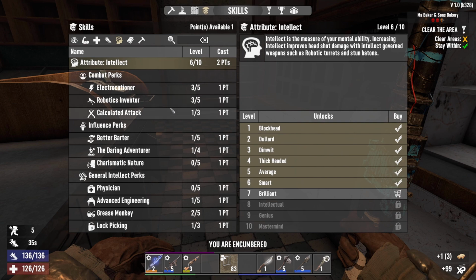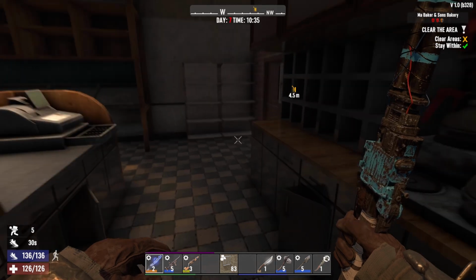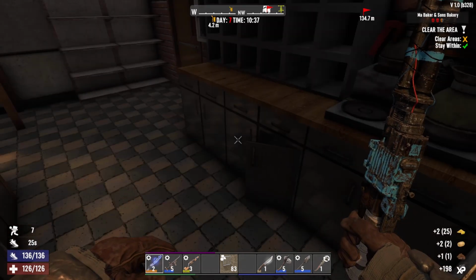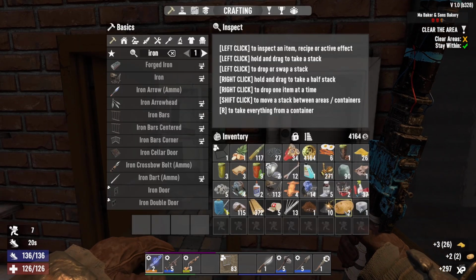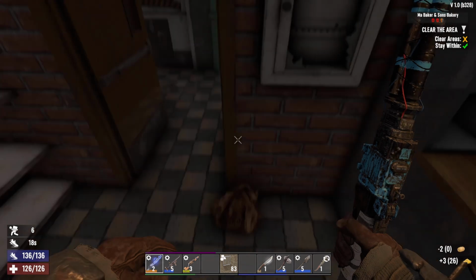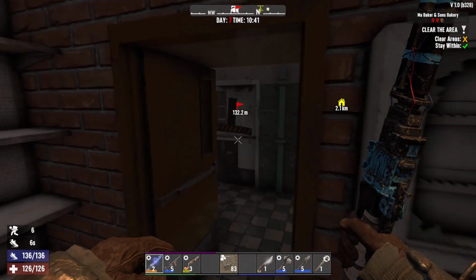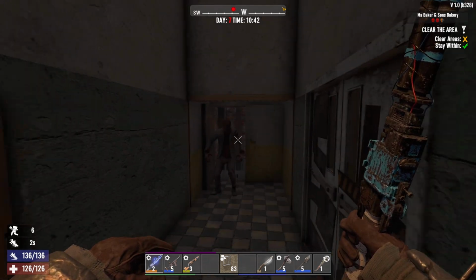I do have a skill point. I kind of want another in the Daring Adventurer, just because I'm sitting in here. Might as well see if I can get some extra good loot from it. I'm gonna... cloth. Get rid of the cloth. Probably get rid of the sham sandwiches. I almost got rid of that cornmeal, but that's what I think I picked up. Okay, that's you.